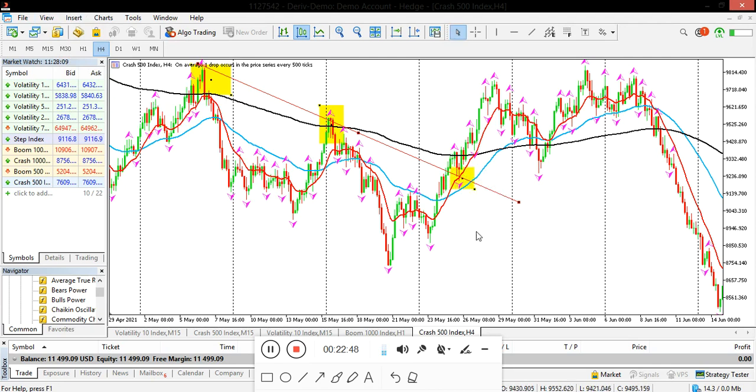I've taught you a flip zone. We call it a flip zone. This is a flip zone here, where a former resistance suddenly becomes a support. We call it a flip zone. And of course the crossing of your moving average here has indicated that it is not going to retest here and come down, rather it is going to go up. Okay, let's see it at the lower time frame.